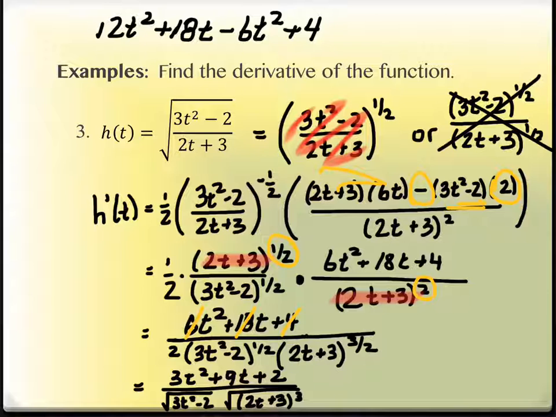Take a look at the numerator, though. You should know, after we factored out that 2, that the numerator can't factor. Because at the very best, we're going to get a 3t plus a 1, a 3t plus a 2, we're not going to get the 2t plus 3, which is the only chance that we have, right? So it won't simplify or factor into something that's the same. Okay, so this is messy. Yeah, this was a messy one.